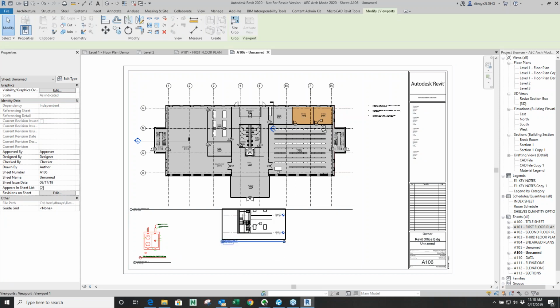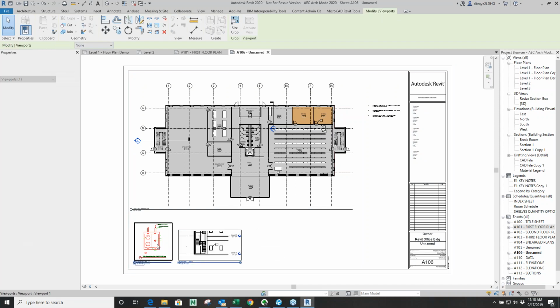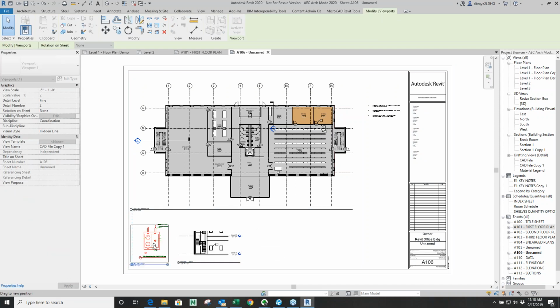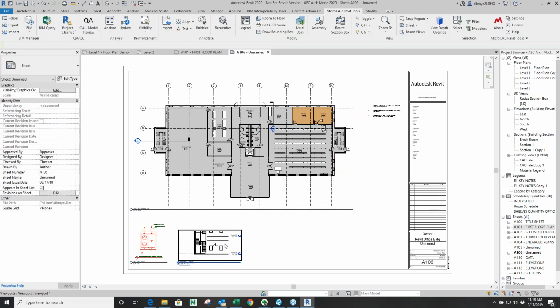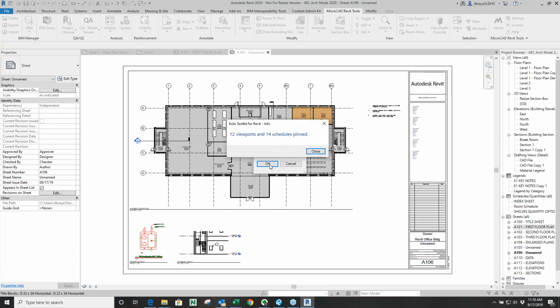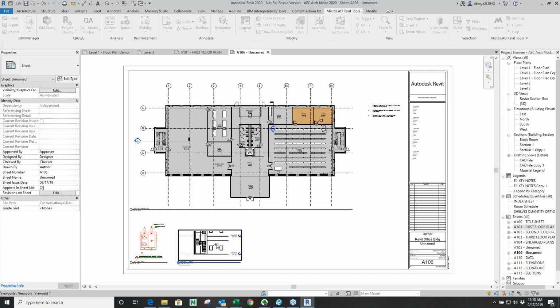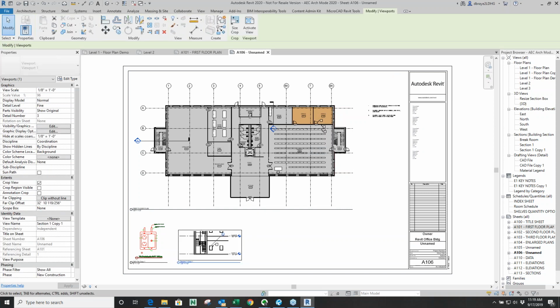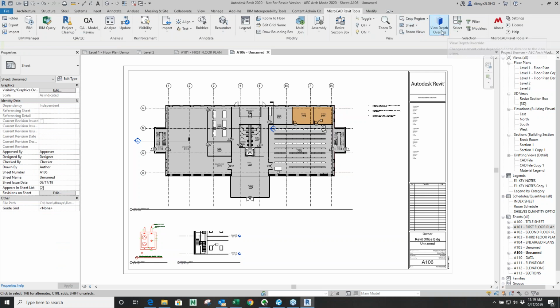You may have people that move around your views here. So let's say you wanted to lock all those down so that people are not inadvertently moving them. You want things to look really nice for your view. Here we have pin sheets. So we hit OK. It pins all the views and all your sheets. So now you cannot inadvertently move a sheet.